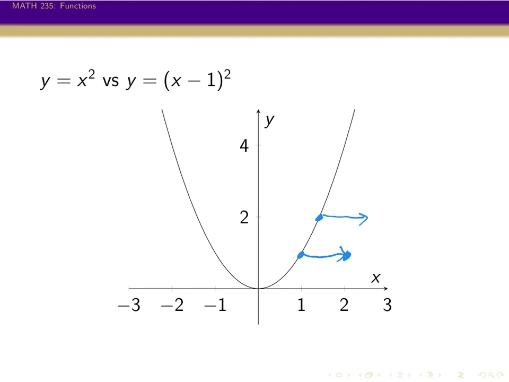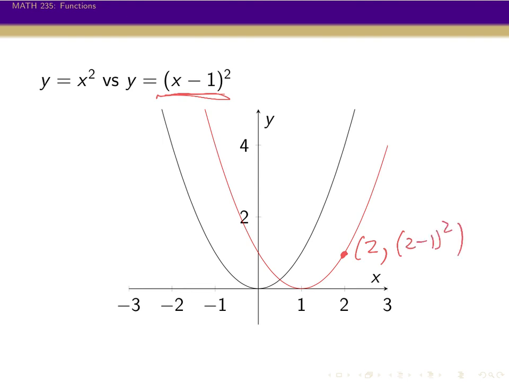Shifted over by 1 in our new graph. So what's it going to look like? Well, we take the whole function and shift it over. If you look here at, say, 2, this is going to be 2, and then what happens when we plug 2 into our new function is going to be the y value. So that's 2 minus 1 squared, and 2 minus 1 squared is just 1 squared, which equals 1. And so this corresponds to this point at 1, 1 getting shifted over to the right by 1.